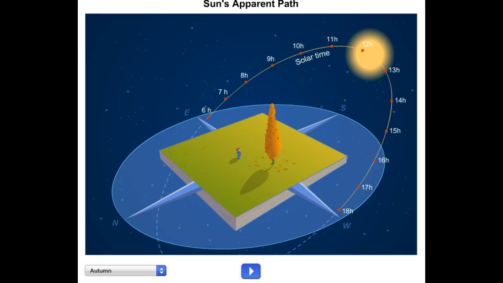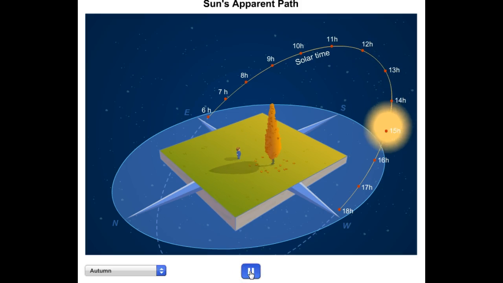So can you predict now, when the sun was over here on his left side, his shadow was over on the right. So can you predict where the sun is, when the sun is on his right side, where is his shadow going to be? So it went from being here to behind. If the sun's over here, can you predict where it's going to be? Let's take a look.